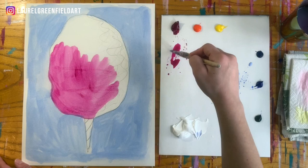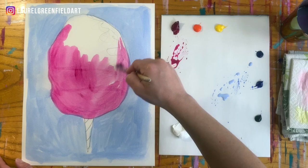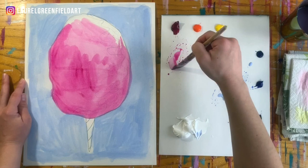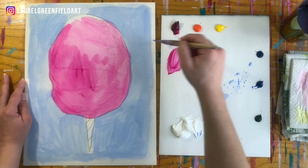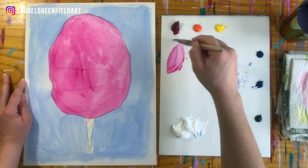This is different than some of my other processes. Sometimes I'll do an outline first on the white paper, but I just wanted to get the white covered up. What that does is it helps you have a better sense of your values — your lightness and darkness in your painting — and then we can build back up to shadows and highlights later. Now we've got that fun magenta color filled in. I'm going to give that just a second to dry.